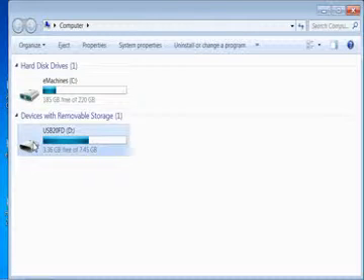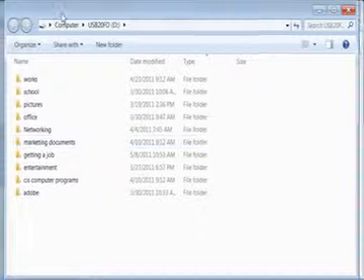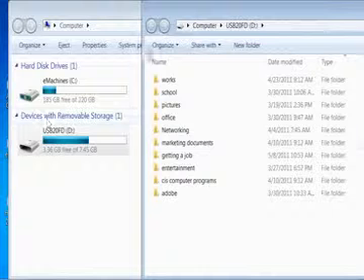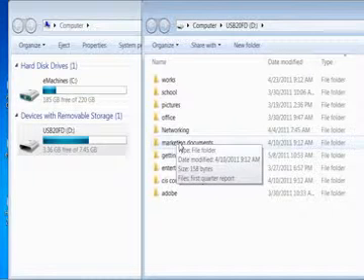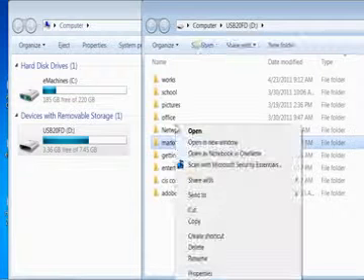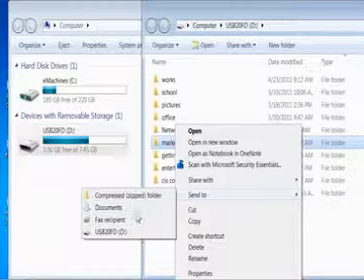So we're coming down here to my USB drive. Double click on it. There's marketing documents. Okay, for me, because of the option I have, I'm just going to drag marketing documents over to here. You could instead right click and tell it to send it somewhere, but we don't want to send it to ourselves.